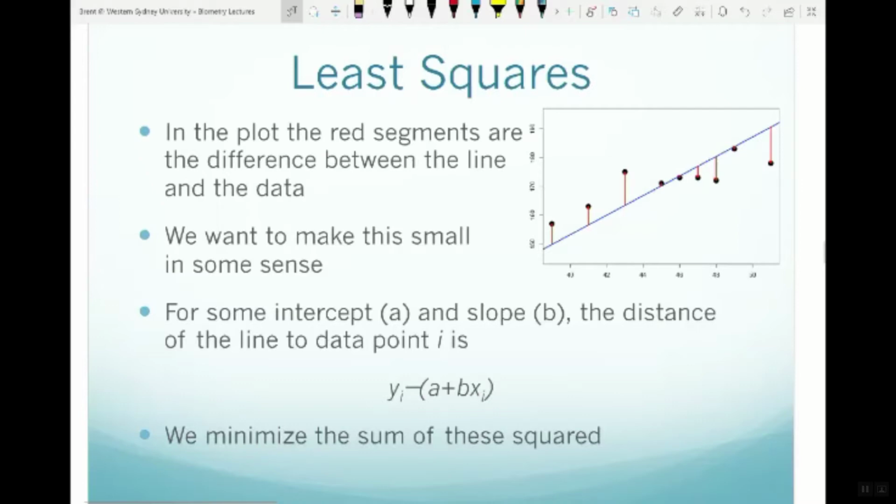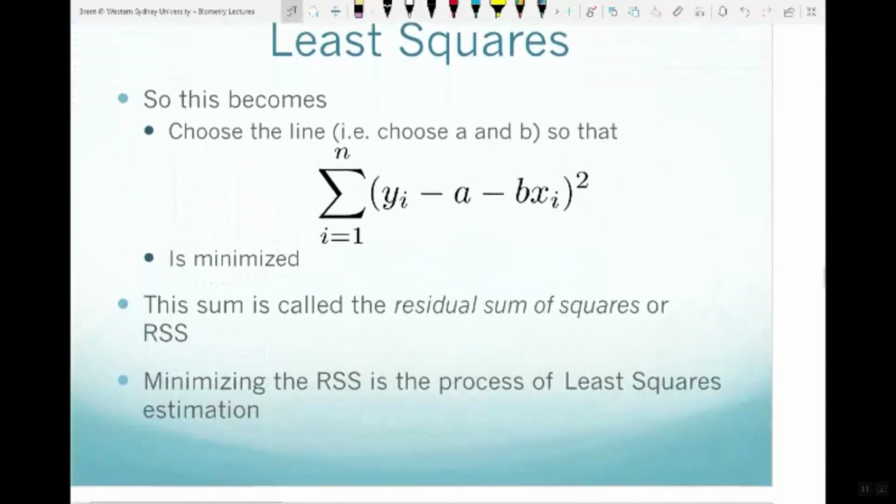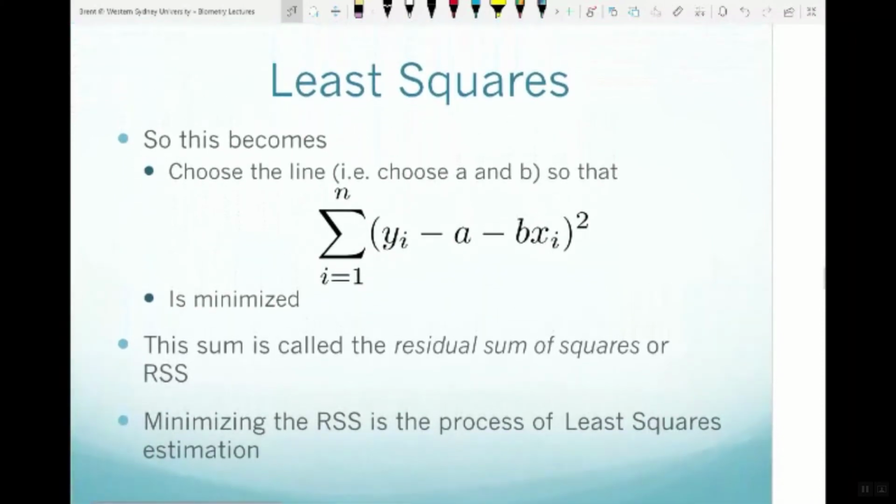This is what the equation of the line tells me I should get, a plus bx. This is what I actually have from my scatter plot for my individual points. What is the squared distance between those two? I want to minimize that total sum. So the name might be important: residual sum of squares. The mathematics isn't. How we actually minimize that sum, as I said, you need to take a couple of derivatives and work it out. It's calculus. Don't worry about it. But that's how we do it.